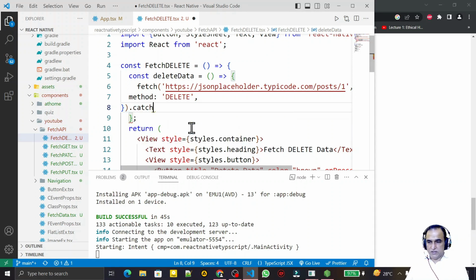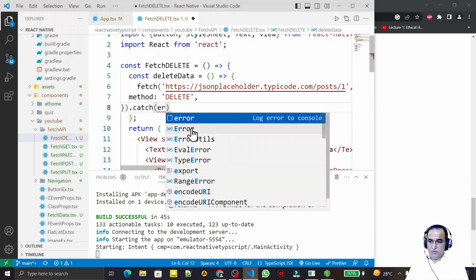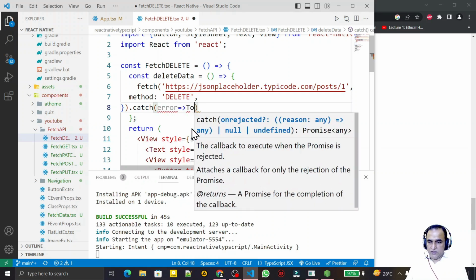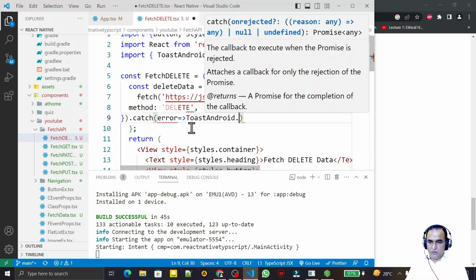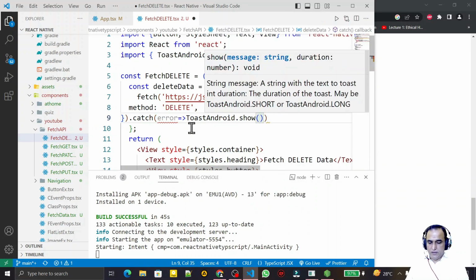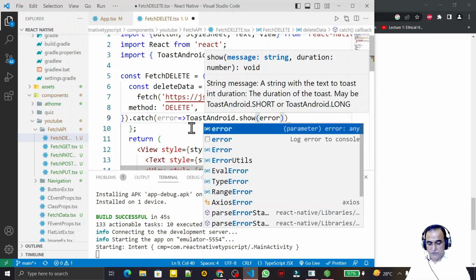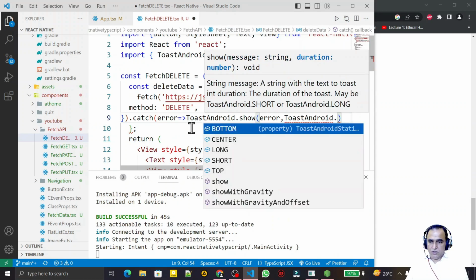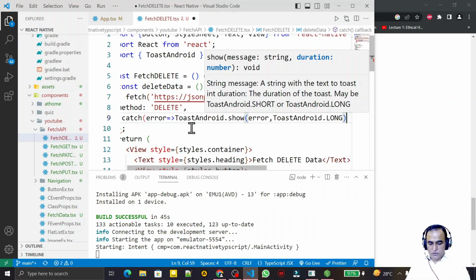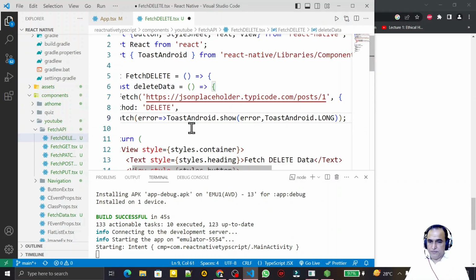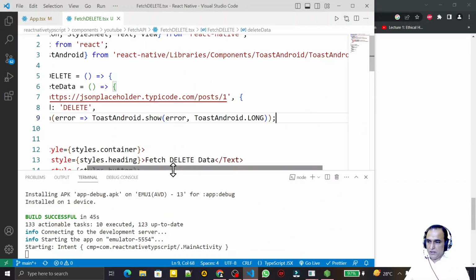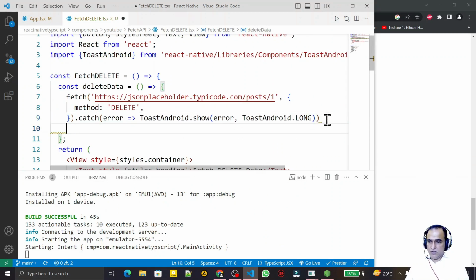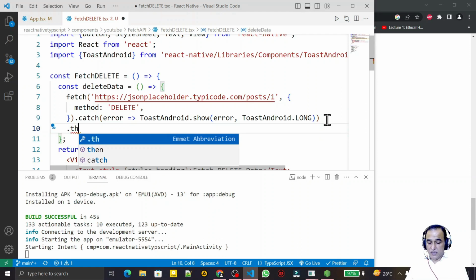So if there is a catch, that means it would be an error, so I say it is error, so I say toast.show, and here I display whatever error we have, and I say toast.LONG duration of time or short duration of time. Save this. And remember here I take now catch, then I need then also.